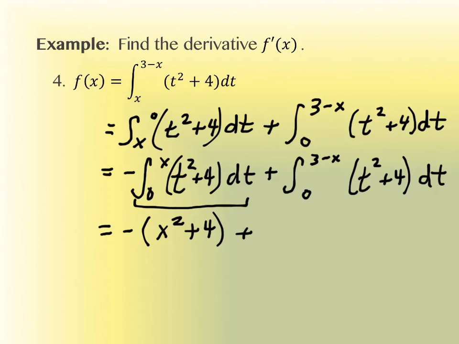Okay, second piece. Well, the second piece is like the sine x one that we had on the previous example, right? We're going to take what that upper limit is and we're going to plug it into the t value. So that's the first step. So this is going to have 3 minus x squared plus 4. That's the outside derivative. That's how we were told to use that. And then we have to multiply that by the derivative of that upper value here itself. So what's the derivative of 3 minus x?